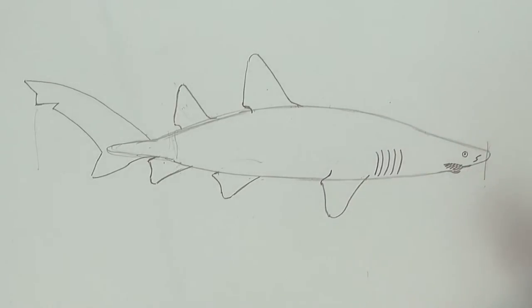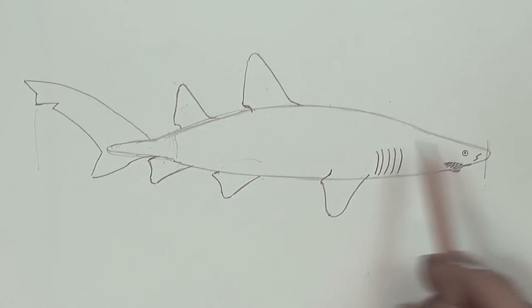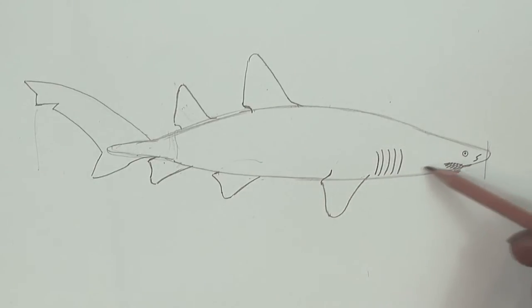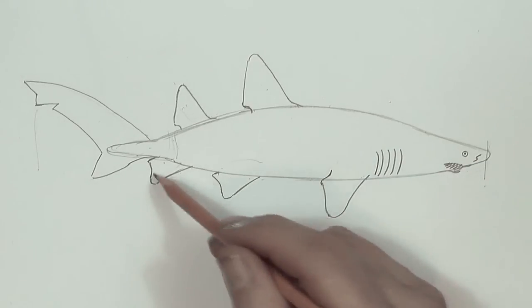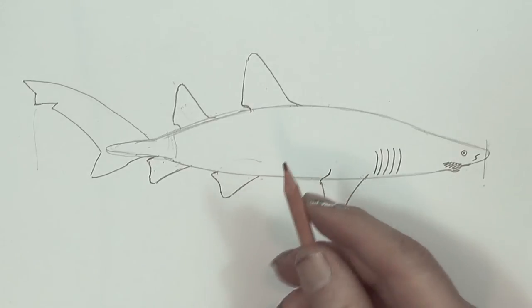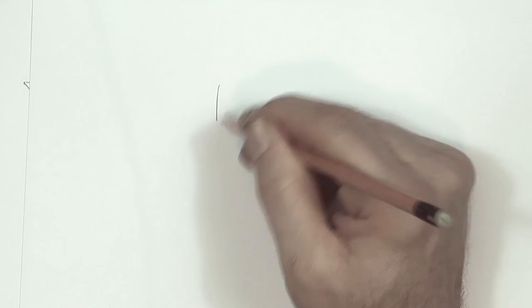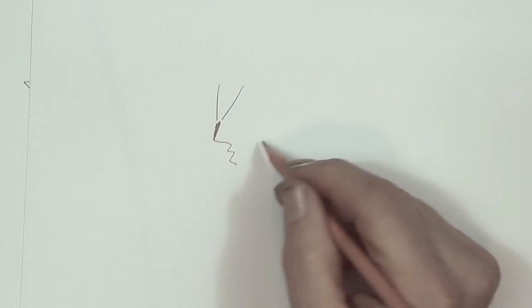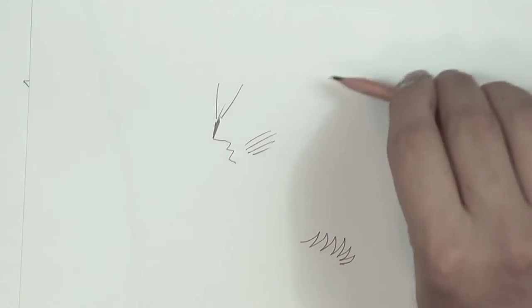Now, we'll go the best to color this in, or shade it in. And they tend to be very dark on the top here, and their bellies tend to be very light colored. They're dark on top of that fin there, a little bit on there. So when you shade, hold your pencil like that, because what happens, I'll give you an example, if you're holding it like this, you're only getting that little bit. So if I do a line like that, you're only getting that little bit on the paper.